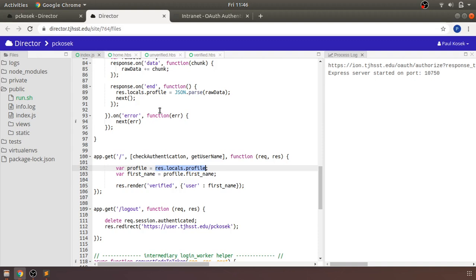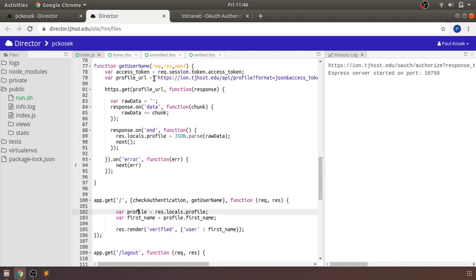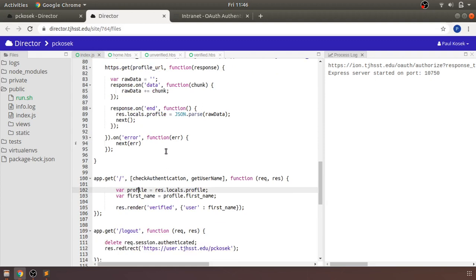The res.locals.profile is there because I assigned it. This is just a local variable or local object that only exists for the duration of this particular request. And I just give it a temporary variable over here. I call it profile. Because this is now an object, because that string that we got from the request was converted into an object through the JSON.parse method and attached as an object, and then temporarily held as an object, I know that there's a key inside of here named first name. You can examine the structure of profile, and you can see that there are other keys inside of here.